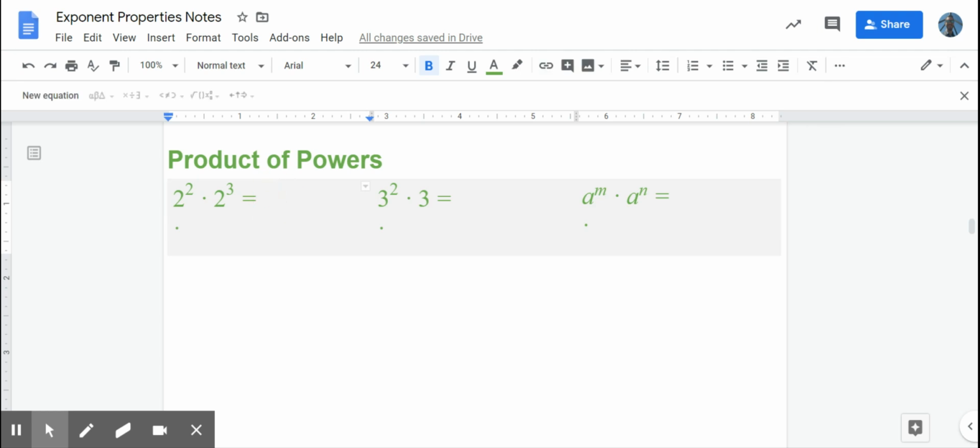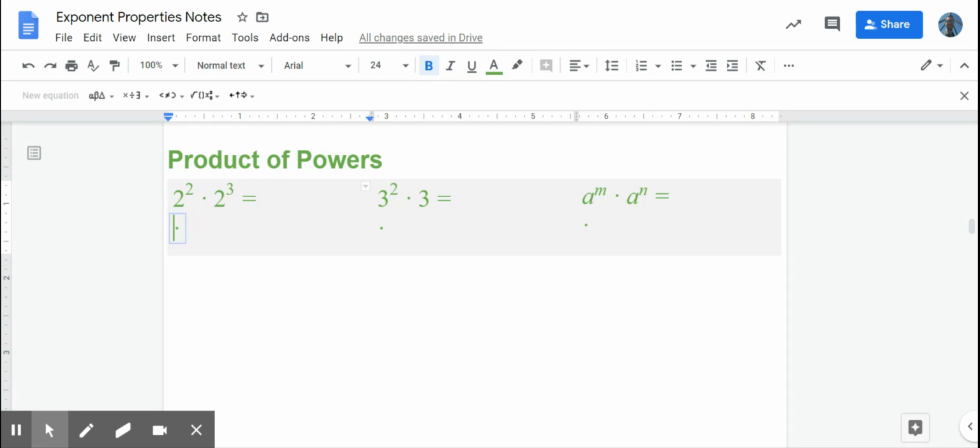In this video, I'm going to explain the product of powers property, which occurs when we have two of the same base, but two different exponents, and how we can simplify that, because we always want only one of each base. Let's take a look at our first example of a base of 2, then we'll take a look at a different base example of 3, and then we'll do a general base example of a.